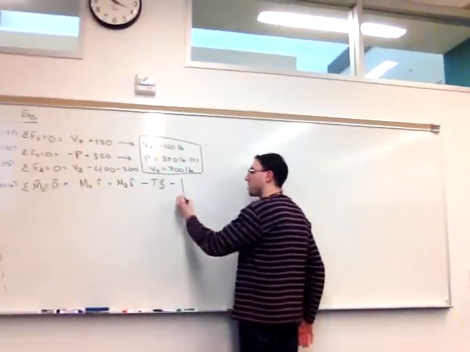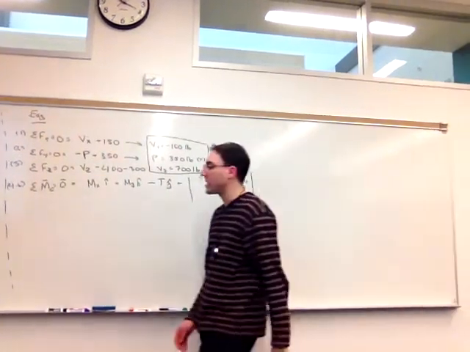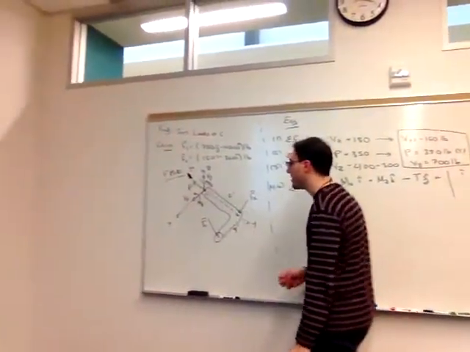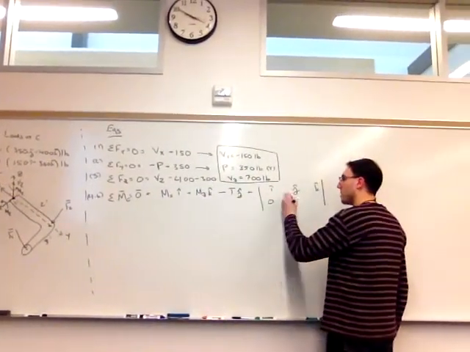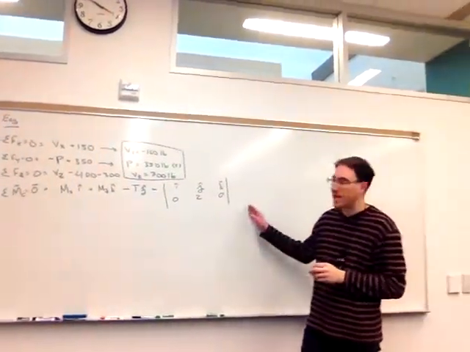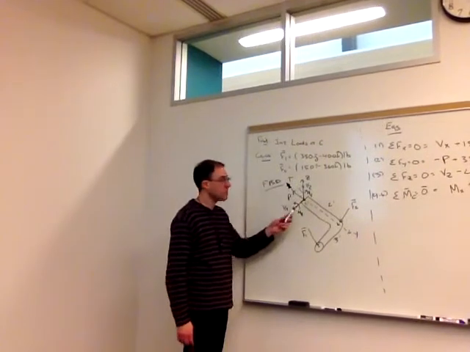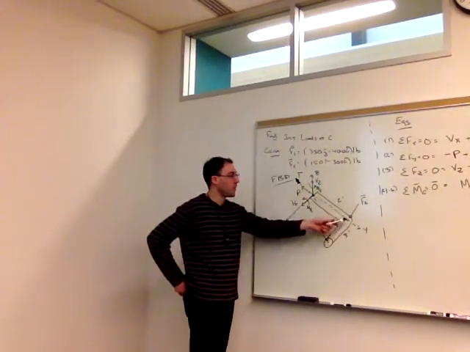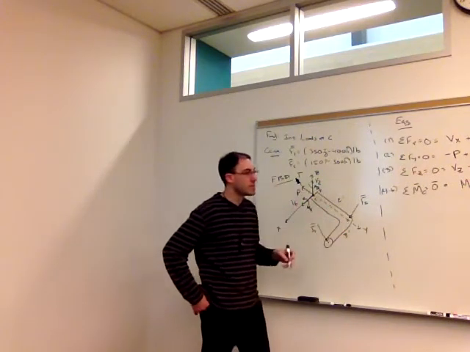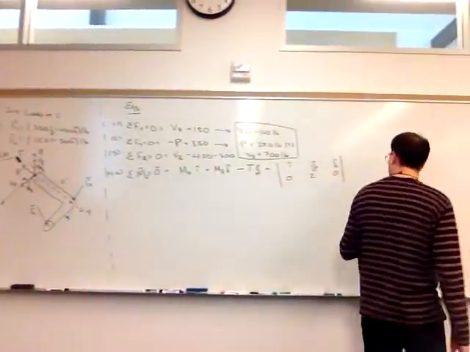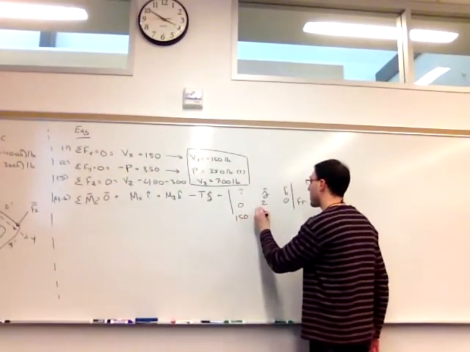Now we have to account for the forces that act a distance away from C. By choosing C, that means that Vx, Vz, and P do not contribute to the moment. However, if we look at F2, that does contribute to the moment. Remember, we use r cross F and represent it as a determinant here. r, that position vector, always points from the point we want the moment about to the point where the force is being applied. So if we want to know the moment caused by F2, it will be 2 in the y direction to go from C to where F2 is, or 0, 2, 0 in component form. And then the components of F2 we were given were 150, 0, and negative 300.